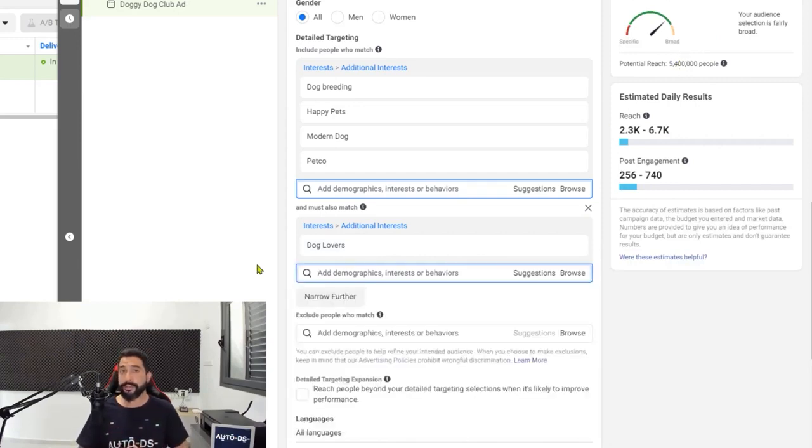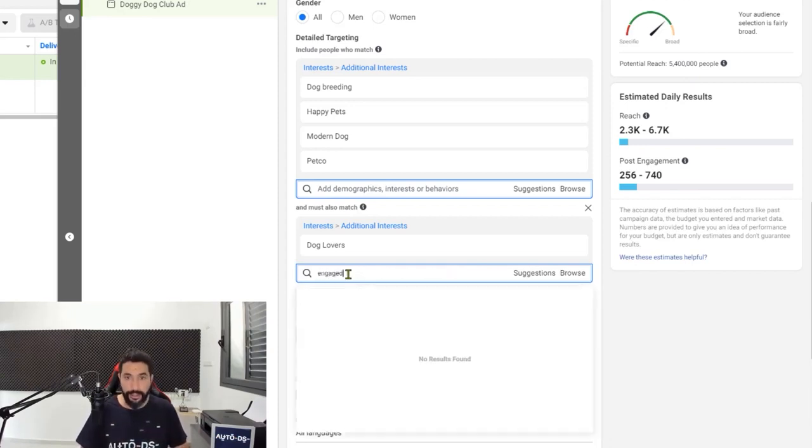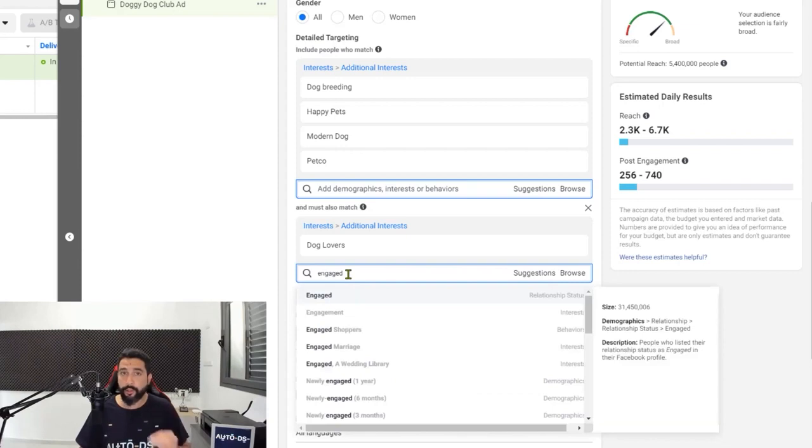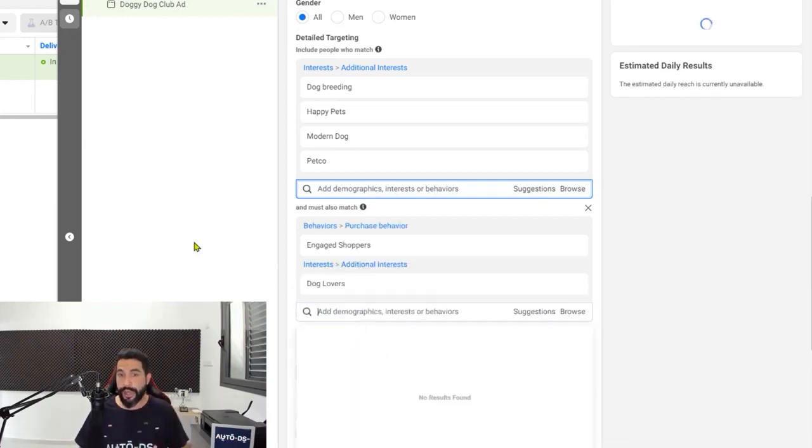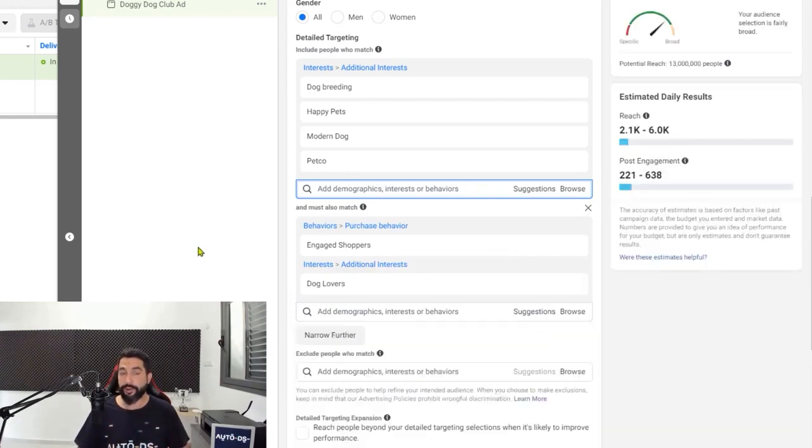So what I would recommend to do here is to add an additional interest called engaged shoppers. This will give you an audience that has engaged with a call to action button at any time in the last week. As you can see here, engaged shoppers, people who have clicked on the call to action button shop now in the past week. So you want to show your ad to those kinds of people who are interacting with the shop now buttons. And now our reach raised up to 13 million. 13 million is very ideal for the post boost engagement ad that we want to run.